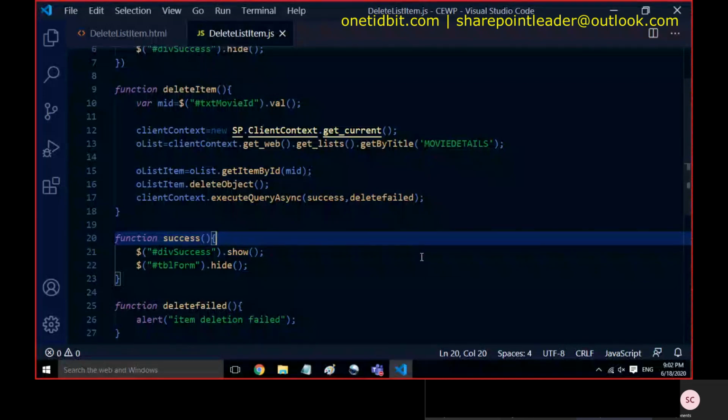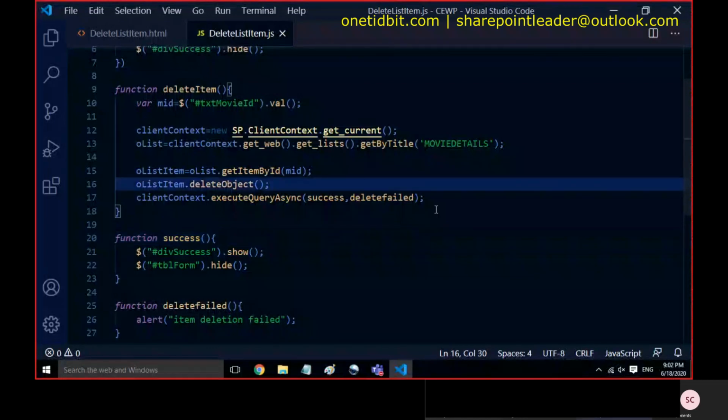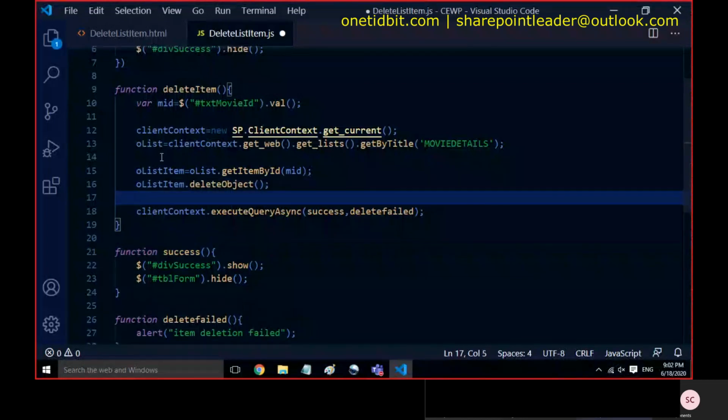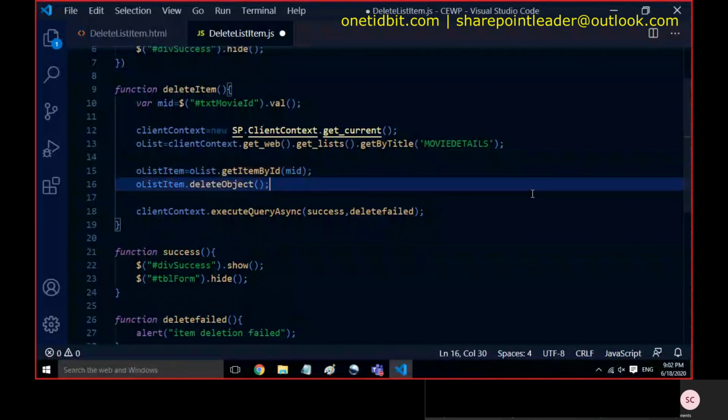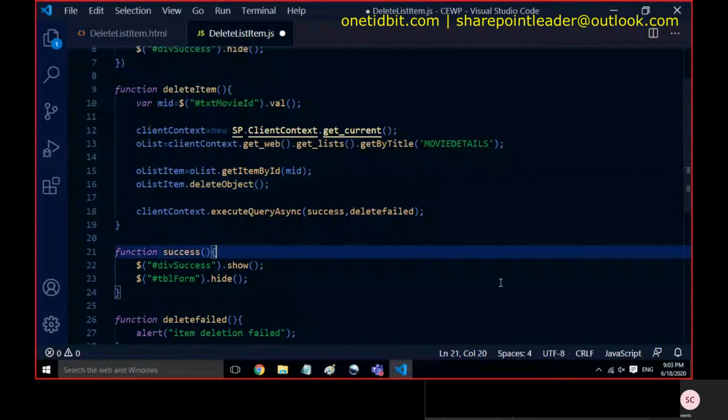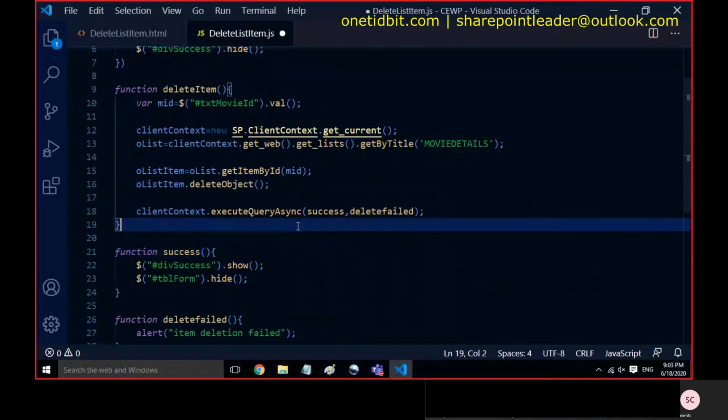Based on your operation, like create, delete or read, the part between execute async and set the values will change. Is it clear or any doubts? Clear.